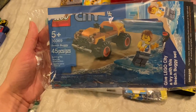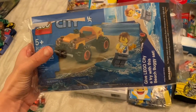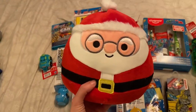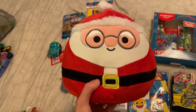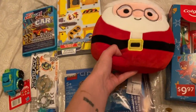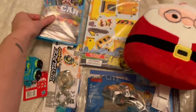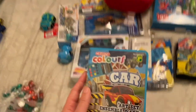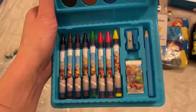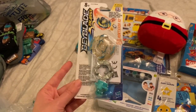He's always stealing the big kids' Lego and wrecking it and they get so mad at him. This Lego set came for free from Amazon — I'm not sure why they sent it to me, but I figured it would be a great stocking stuffer. He might need some help building it, but he'll enjoy playing with it. Each of the kids got a mini Squishmallow — normally I don't do stuffies since they have a ton, but these were so cute and Noah's been really into Santa. He also got a little Paw Patrol 3D puzzle from Dollarama. He loves painting, so I also got him a car art set from Dollarama — on the inside there's watercolor paints, some crayons, an eraser, pencil, and a sharpener. And he's getting a Beyblade, also from Dollarama — these are normally so expensive. He steals the big kids' Beyblades, so I grabbed him one.